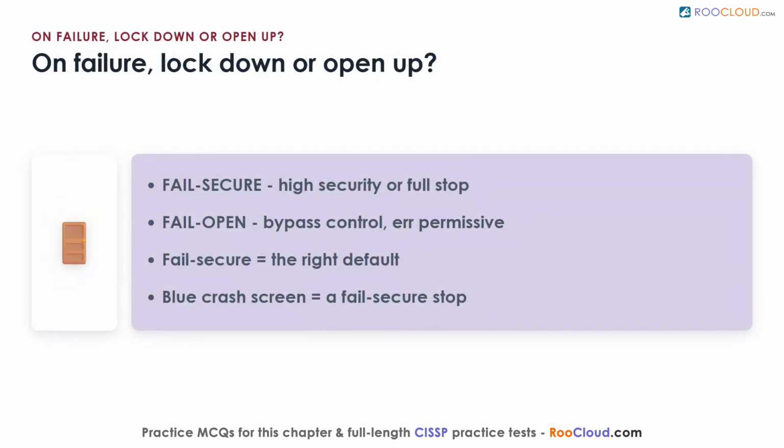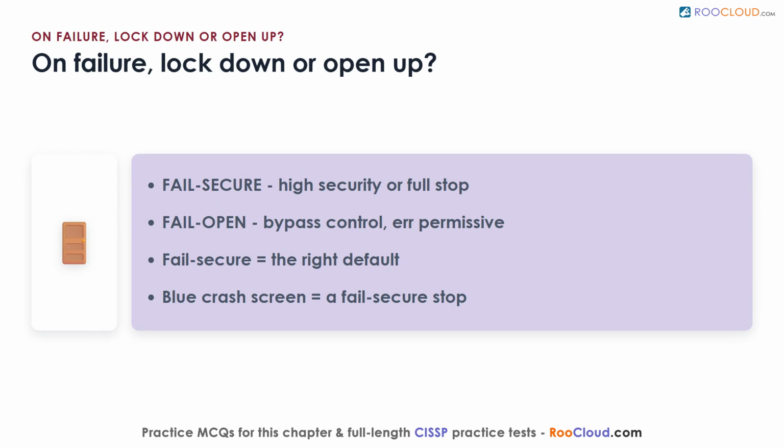When software fails, should it lock down or open up? You must decide this in advance, because failures are unpredictable and code will get used in ways nobody imagined. A fail-secure state throws the system into a high-security posture or shuts it down entirely until an administrator can investigate and restore it. A fail-open state does the opposite, letting users slip past the broken control and erring toward permissiveness. In almost every environment, fail-secure is the right default because it blocks unauthorized access when things go wrong.